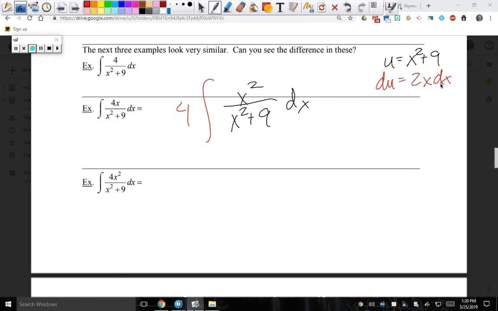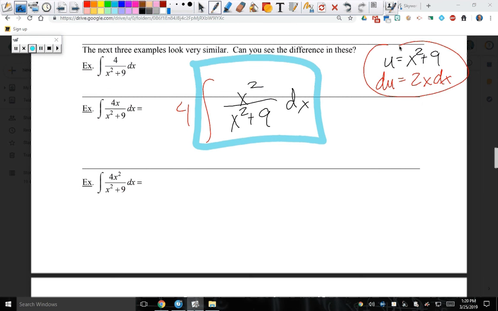So again, we're only going to concentrate on this right now with this right here. Do you see how it's going to be 1/2? So the rewrite is 1/2 of 1 over u du. But what else is there that we haven't yet picked up? What haven't we picked up yet? We haven't picked up one of these x's. It's like the top is x times x. We picked up one of them right here and here, but we didn't pick up the other one.